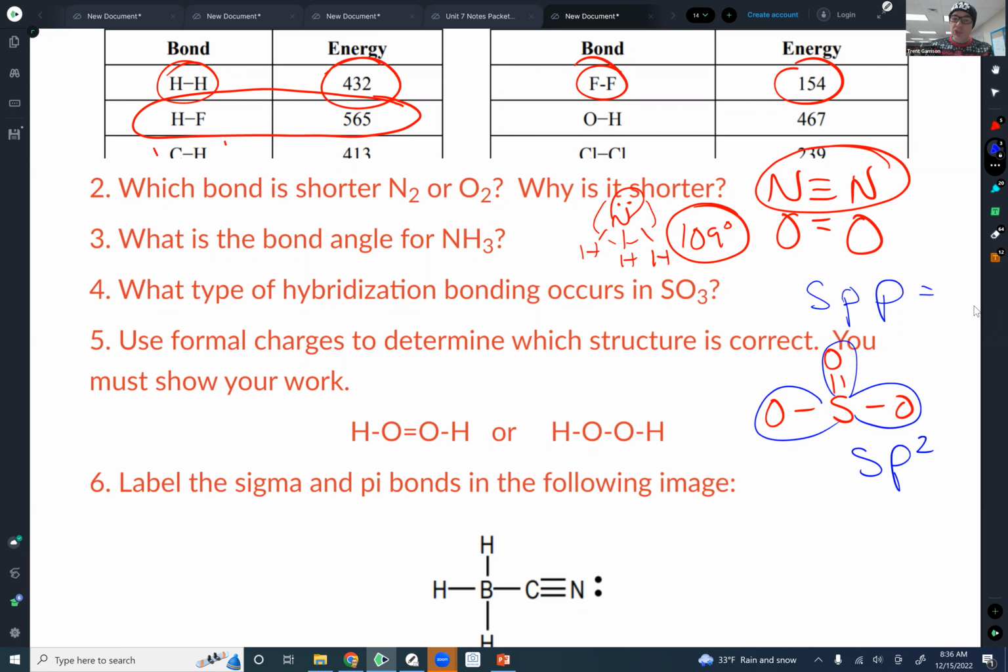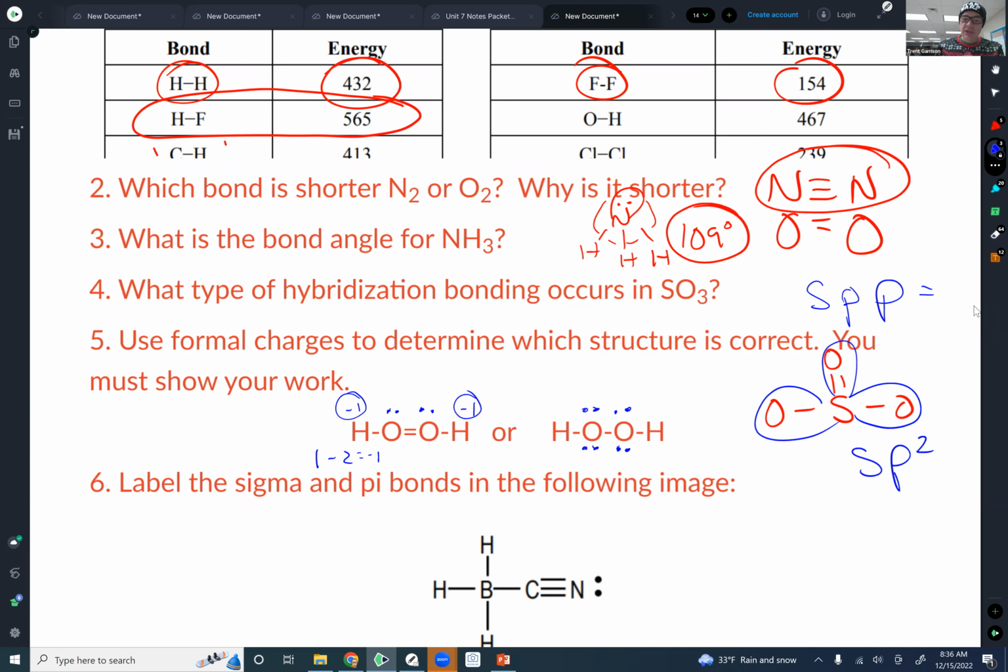All right, formal charge on number 5. What we do is we count the number of valence electrons, subtract the number of bonds, and then subtract the number of free electrons. So we are trying to figure out which one of these molecules down here, which are both H2O2, is the correct structure. So here we go on the formal charge. I'm going to start with my H. It has 1 valence electron, and it has 1 bond. That means it has a -1 charge. The same is going to be true for the H on the other side. So it's a -1. So those are my formal charges there.